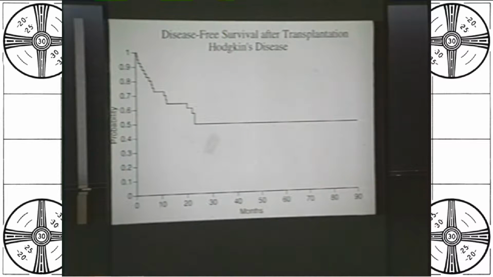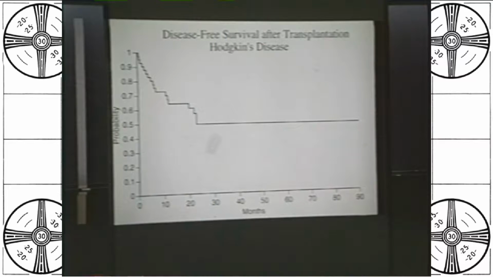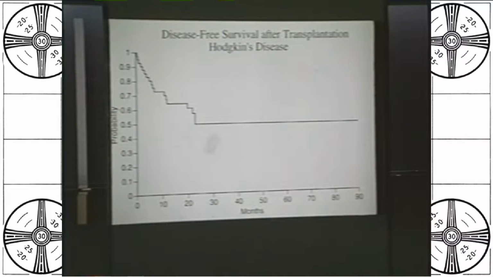And of all those patients that we could not cure, we still have options. One thing to remember that people seem to forget, and sometimes our house staff forgets, is that patients that fail radiation therapy can be salvaged with chemotherapy frequently. And a significant proportion of them can be cured with chemotherapy. Patients that fail both conventional chemotherapy and radiation therapy, we still can cure a percentage of those patients.